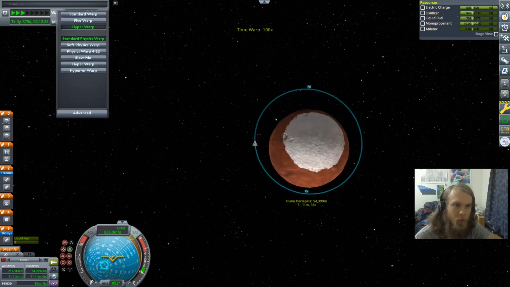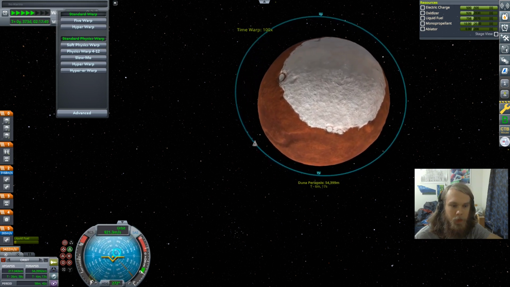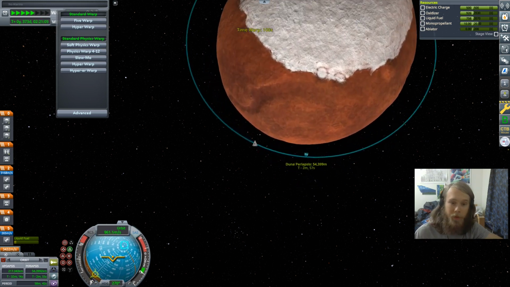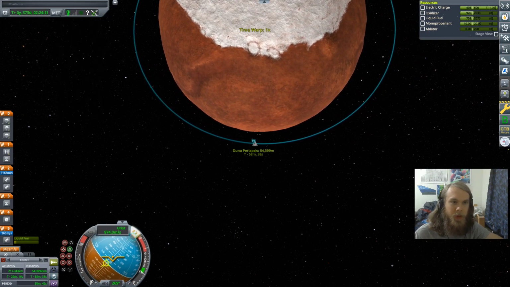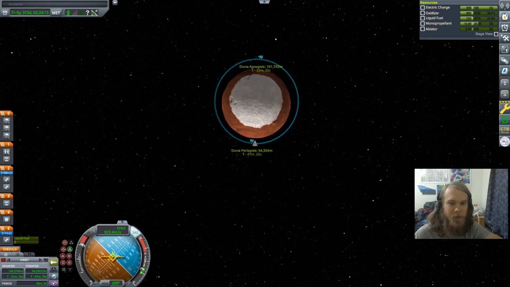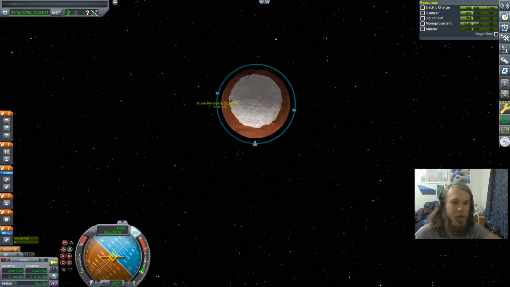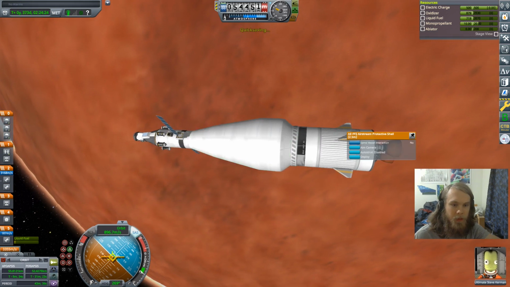I'm gonna go back to normal time warp so that I'm used to it. Because if you don't know, I have a better time warp mod installed. It was originally for Solar Station. It's really convenient to be able to time warp faster sometimes. 52 by 55, that is close enough to circular for my purposes. So now, what am I going to do?